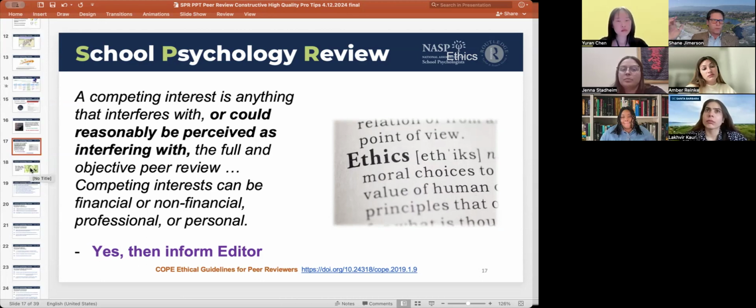Sometimes you didn't realize it was from a colleague at your institution, but once you looked at the paper, you're like, oh, I read this paper last week before it was submitted, right? Then obviously that would be an instance where you would let us know, and then we could invite someone who's not a peer or a colleague at the same institution, for example.